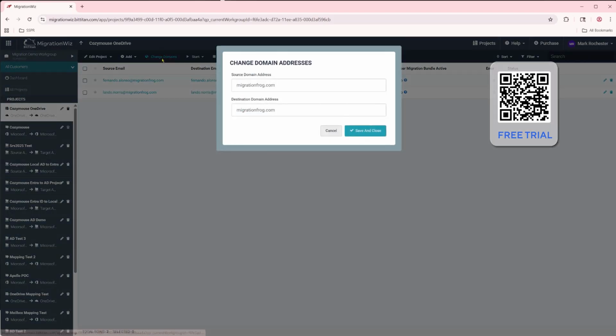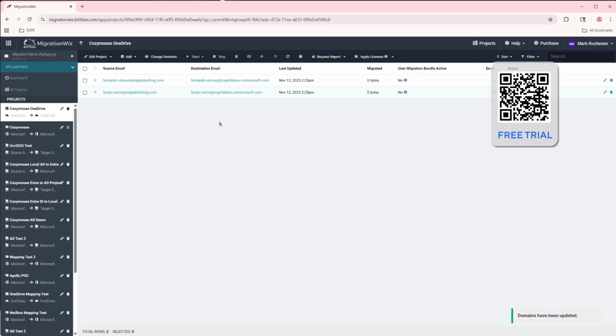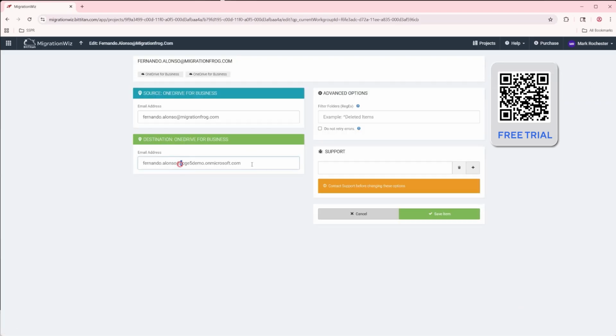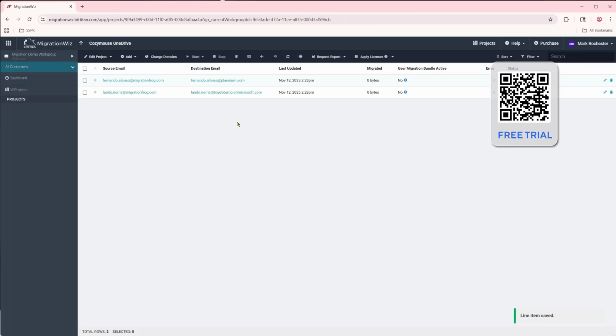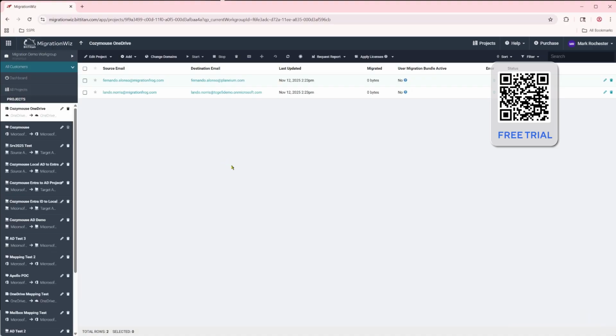What you could do here is say change domains for the destination. If it was everybody with this one, obviously this is going to work quite well. If I hit save and close here, it changes the domain. That's not going to work for Fernando. It's worked for Norris. Obviously Fernando is not in this one, so I go and edit him manually if I need to. If you've got a lot of mismatches like this, I would suggest just bring them in as a separate import and not have to mess with this type of thing inside here. 2 users, not really a problem, but if you've got a few hundred, then it becomes a bit more tedious to do that. So bring it in off your run sheets or your spreadsheet, whatever you're using to do your imports there.